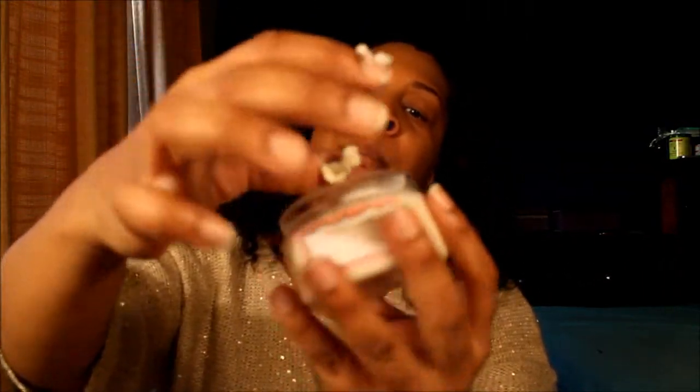All of her products smell like a sugar cookie. If you ever had the sugar cookie candles from Yankee Candle, it smells exactly like that. It smells really good. It's thick, kind of whipped, like a butter. It probably has a Greek yogurt consistency. And it does not leave your hair weighed down. It rubs in almost like a skin cream. You see it has some sheen, but it's not greasy at all.